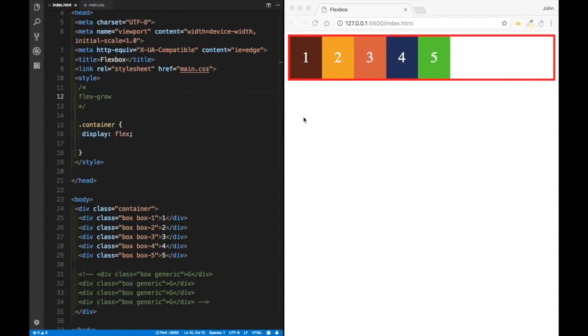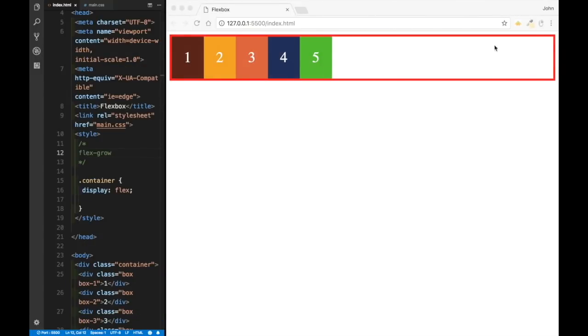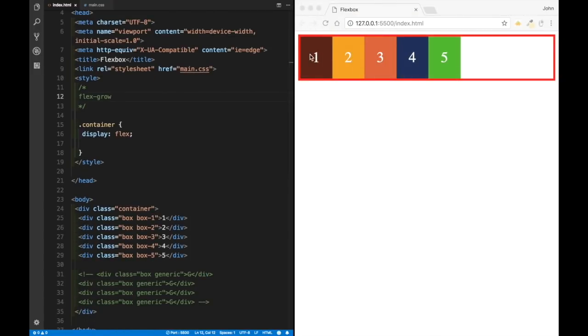The next Flexbox property that we're going to look at is going to be flex grow. Now, as you can see over here, I have 5 elements, and they're sitting over here in the parent container. And we can also see that we have an extra space over here. And of course, the bigger the screen gets, the more space there is. So how can we fix this? How can we make sure that all these items are distributed evenly?